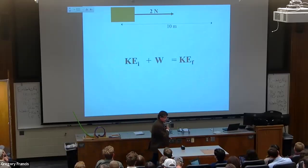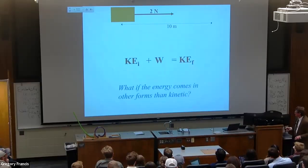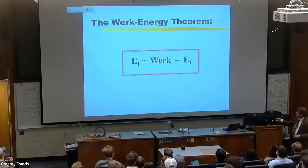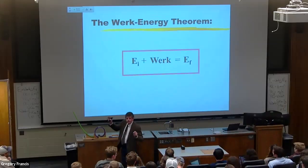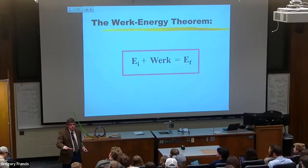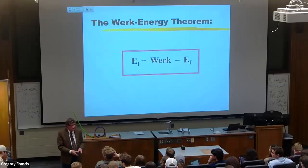Now, in this sample problem, we only had one bucket, one kind of energy. Well, what if I've got other buckets? What if the problem's a little bit more nuanced? Well, in that case, I can show that the general equation is this one here, that the total energy in the morning is equal to the total energy at night, except when it's not. Now, folks, that's the starting point for every single energy problem. If you were to take a piece of paper and write that at the top and Xerox that 20 times, you'd be ready for your homework. Every homework problem, you just rip off that top sheet and you're halfway done with your problem. So that's how you start every problem, okay?